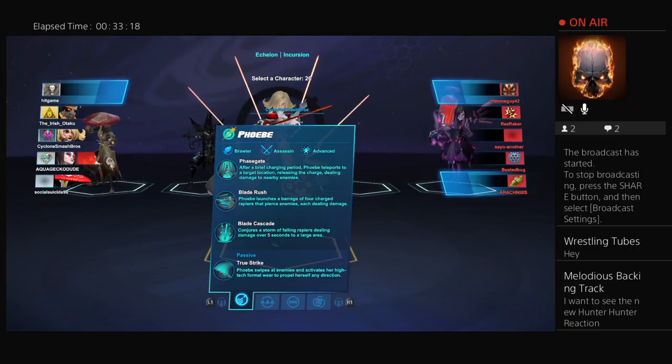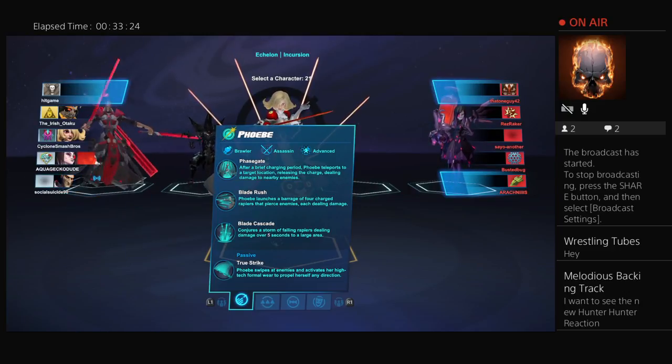So, the first, as you see here, the first ability is Phase Gate. It's a ranged teleport ability, and it's very important. Very important skill for Phoebe. You have to get out of danger with this ability.